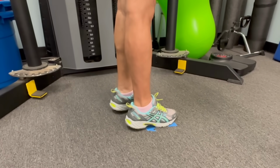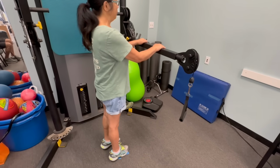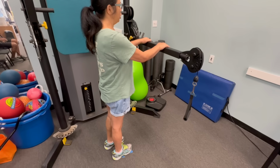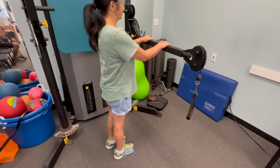You want to go up and down slowly, but you don't want to hold it at the top. Holding it at the top can just make your muscles a little bit too sore and doesn't really lead to strength improvement. What you want to be doing is full range of motion.